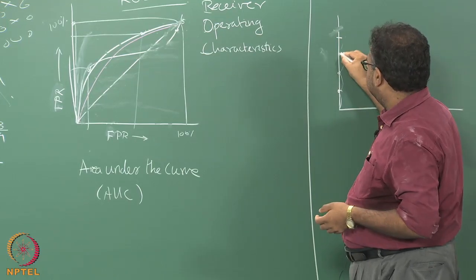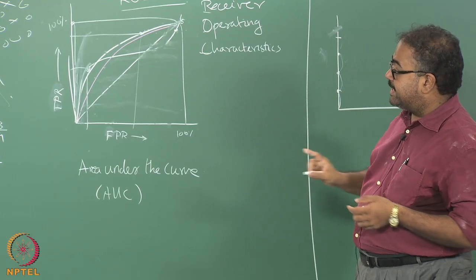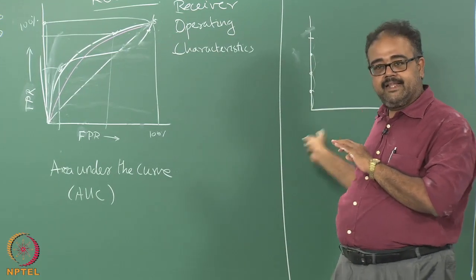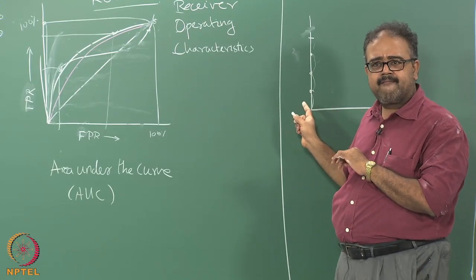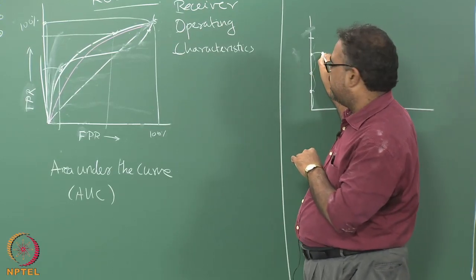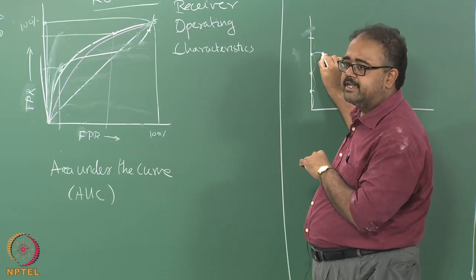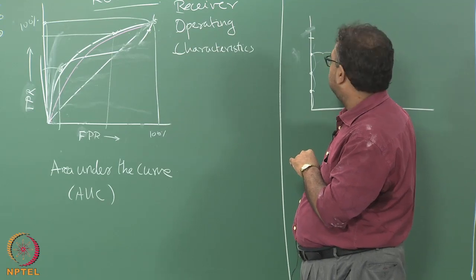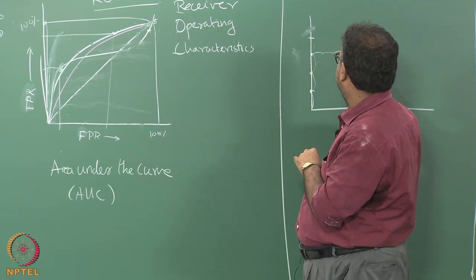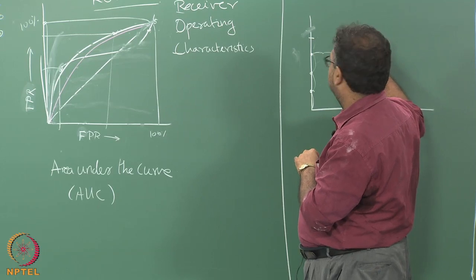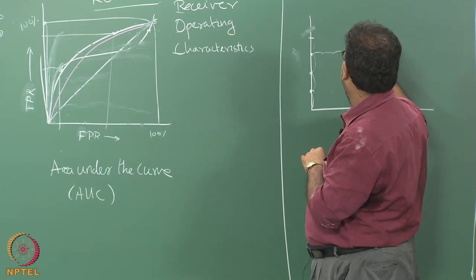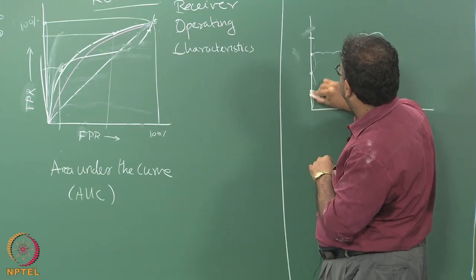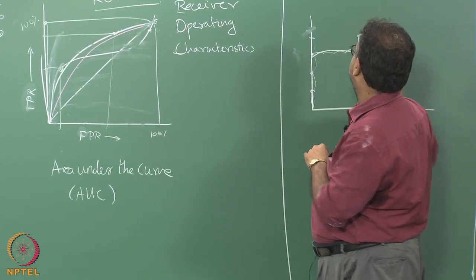Now what do I see? I see a negative point. What do I do? I don't go up, I go right. I go right by 1/6. Then another negative point, I go right. Another negative point, I go right. And then go up. Then right, right. So my ROC curve is actually like that.